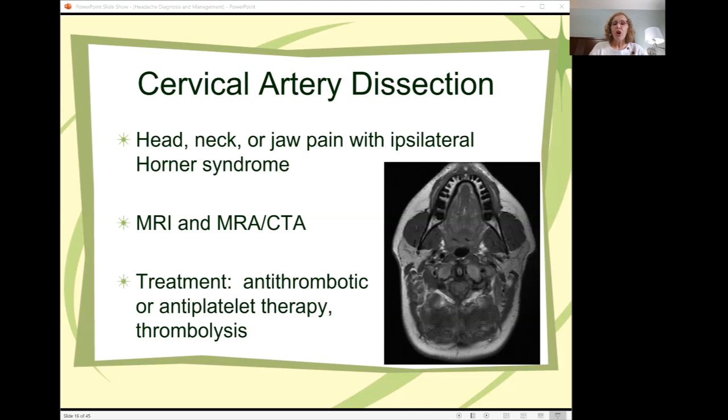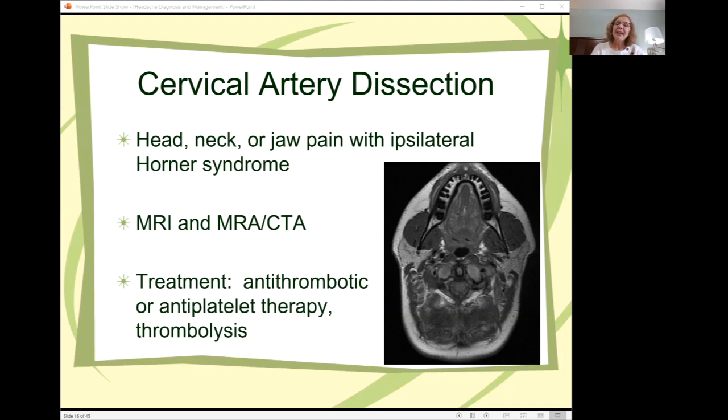Internal carotid artery dissection is a common cause of stroke in children and young adults. Generally, there is some link to cervical trauma, but it may be relatively minor trauma, such as sneezing, chiropractic manipulation, rotation of the head or neck, yoga, or prolonged head tilt, like when you're talking on the phone. Connective tissue abnormalities may or may not be present.